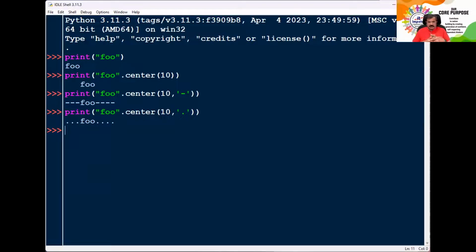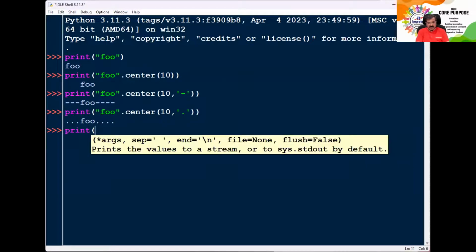Now if I have center, can I do a similar kind of justification for left and right? Okay, let's try. Suppose I write a statement saying print, and I put a star. Watch it. I put a star, then I say foo, then I put a star once again.